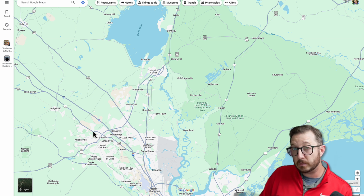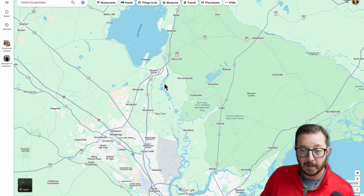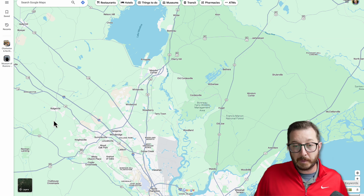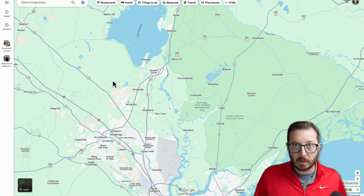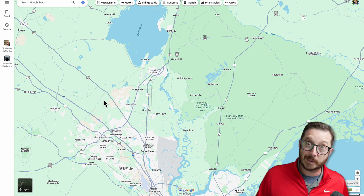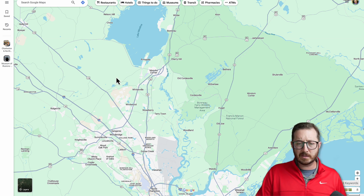If you're moving here for one of those jobs, Ridgeville and Moncks Corner are where you're going to want to look, because you're not going to have to fight traffic to get to work. So your quality of life up here, in terms of not having a commute or not that long of a commute, is going to be amazing. And you're just a hop, skip, and a jump into Summerville to get everything you need. I'm going to tell you, Ridgeville doesn't really have much. Moncks Corner has a little bit more, but it's still a small town, small southern town.